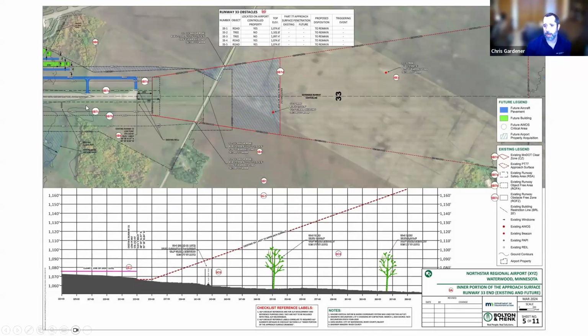Once again, looking at the other end of the runway, approach plan and profile. Be sure to call out any traverseway or roadway crossings along with the surface clearance, surface height, information like that, as well as any prominent obstacles on both the plan view as well as the profile view down below.